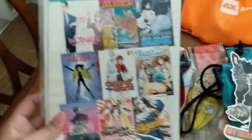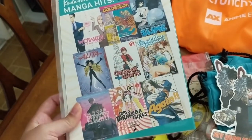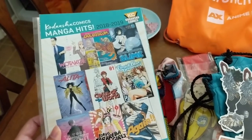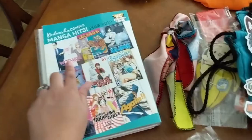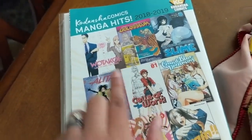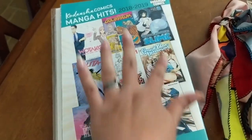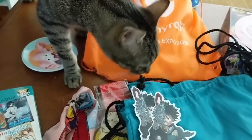Kodansha was handing out this, which I thought was kind of neat. I haven't read manga in a long time — I was all about manga in high school and middle school, but it was hard to keep up in college because it's a very expensive habit. If you haven't checked out Wotakoi, it's on Amazon Prime — that is an excellent series. We just watched the first episode; it's pretty funny.